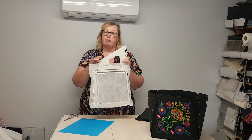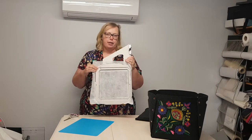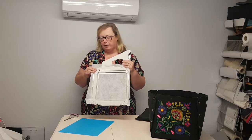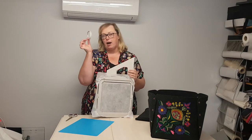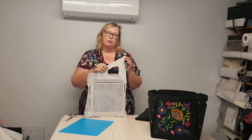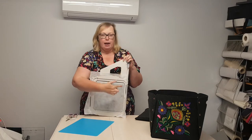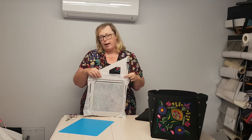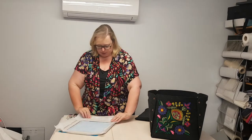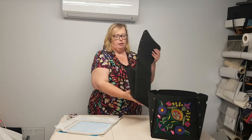This is such an easy technique. All you need is your regular embroidery hoop — whatever size design you are going to use is fine. I am using a 230x230 hoop, although the design I'm doing is an 8-inch design. Because the felt is too thick to hoop and too thick to successfully use the Magna pins, I have instead used the double-sided basting tape. I've placed a layer of basting tape right around the edge of my design and I'll pull that backing paper off.